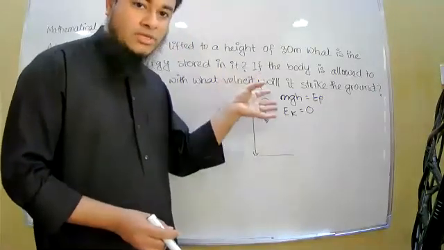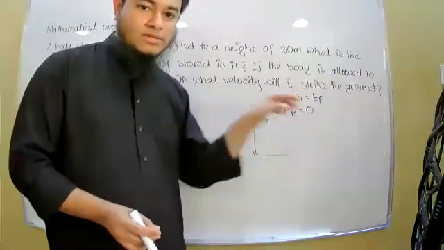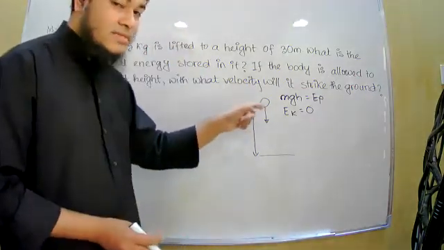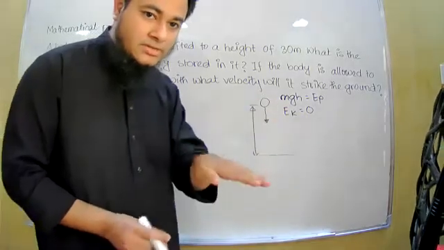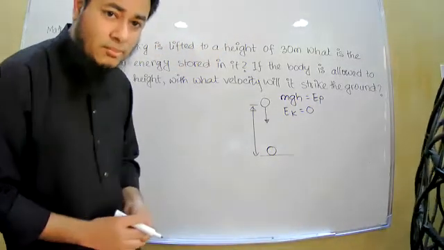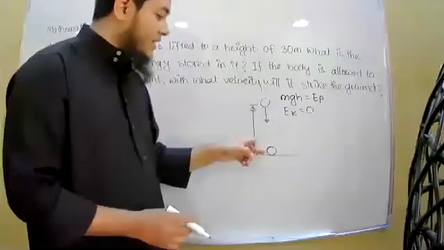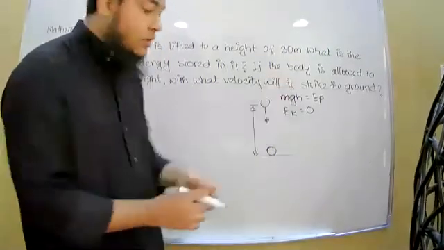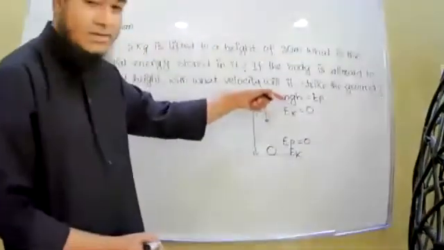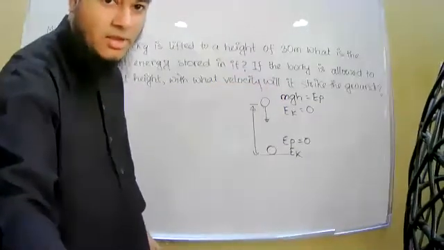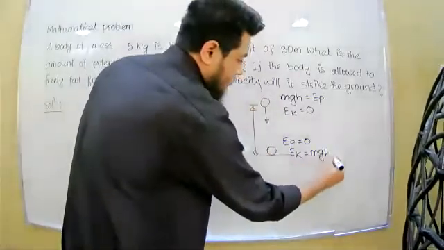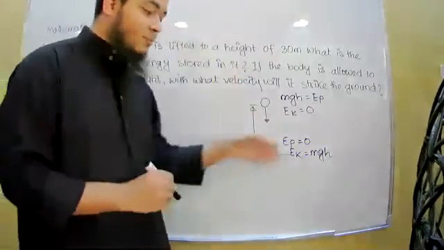So as potential energy is gradually being converted to kinetic energy, potential energy will keep on decreasing, kinetic energy will keep on increasing. And just before touching the ground, what will happen? The potential energy will be zero, because at that point the height from the ground, h, is zero. So whatever energy it had at the maximum height will totally be converted into kinetic energy now. So kinetic energy will be equal to mgh. We have already seen the proof of it, right?